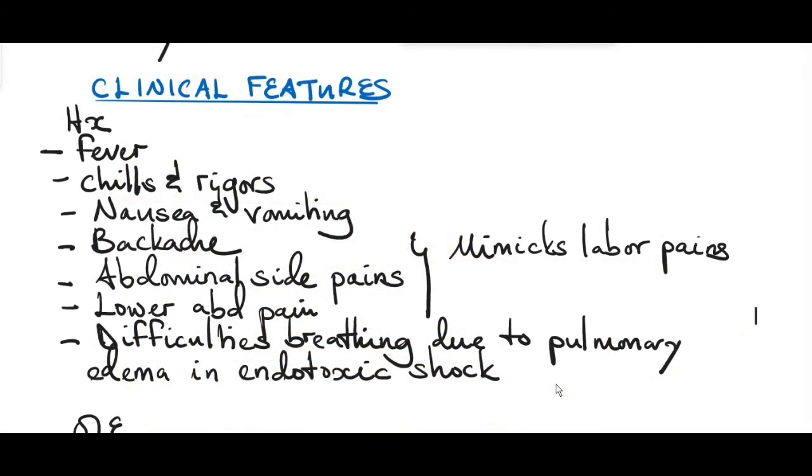So in summary, urinary tract infections start from the lower urinary tract, the urethra, the bladder, then ascend into the kidneys. So if the infection is not controlled at bladder level or at the urethra level, it can complicate into pyelonephritis, and that becomes a very serious condition. So I'm going to focus a bit more on pyelonephritis right now.